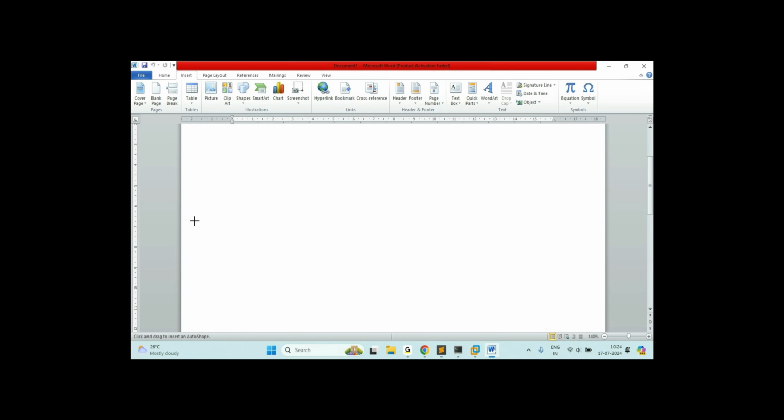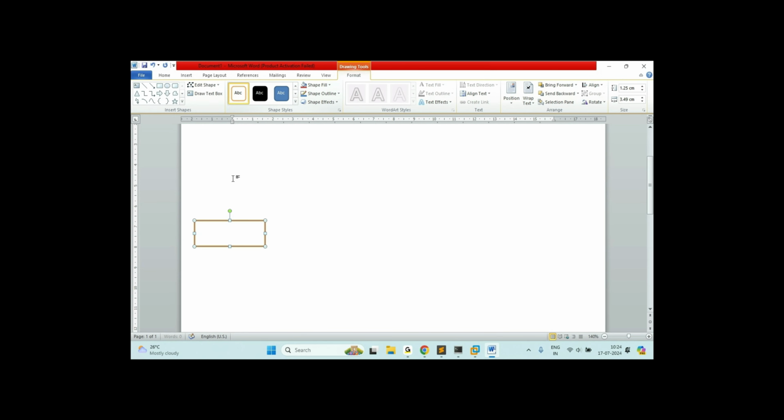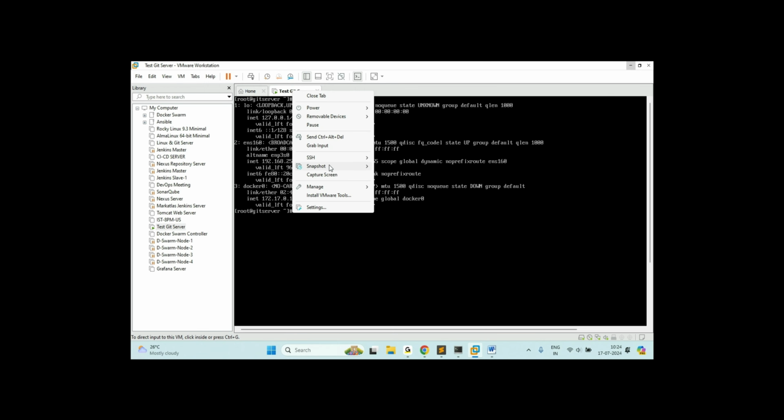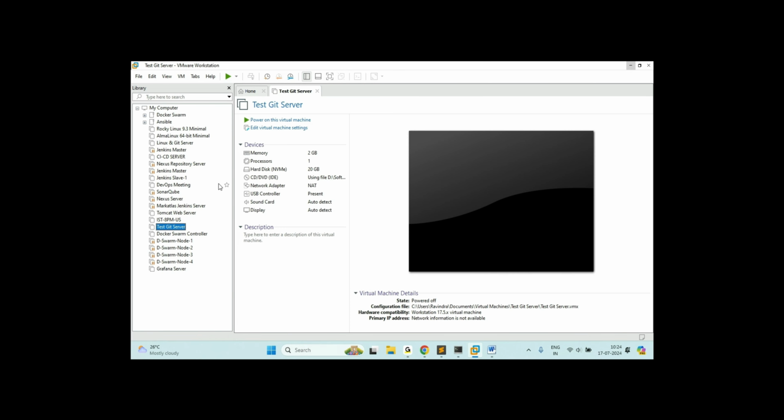This is one server, which we are configuring as the Ansible controller, and these other servers are the infrastructure we have.